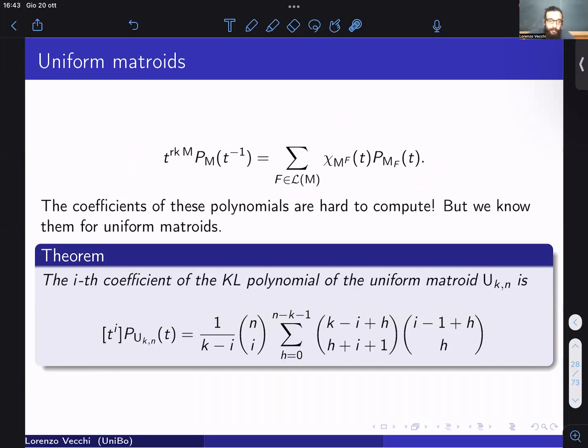And therefore, not much can be seen just looking at the definition. But for example, we are lucky. We said that uniform matroids are the easy matroids that you want to be friends with. And lucky for us, we already have a closed formula for uniform matroids. But as you can see, even for the easy matroids, uniform matroids, the coefficients of the polynomials become very ugly very quickly. So you can imagine with a generic matroid how things can go bad very quickly.